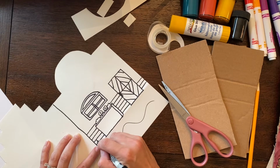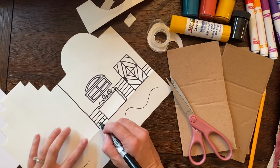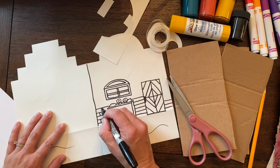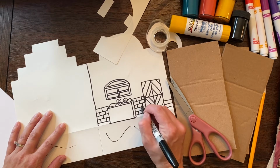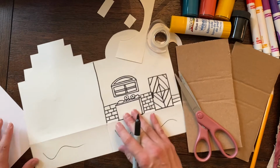But then you just draw lines, doot, doot, and you skip. So if I'm right here, I'm going to skip. Jump over this line and draw a line. Jump over this line, draw a line. And then I do a line in between. Boop, boop. There we go. See how I skip? And then I do in between and skip. So there's some brick, and maybe there's just brick on the bottom, and then this is another material.